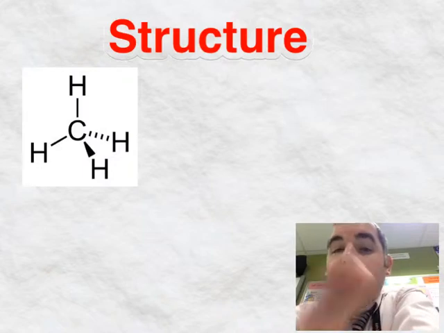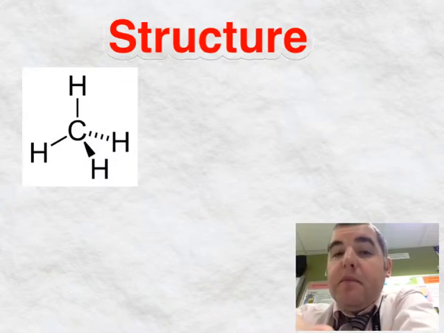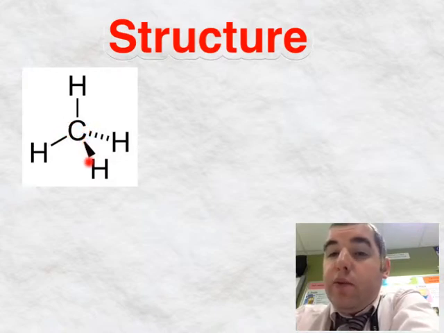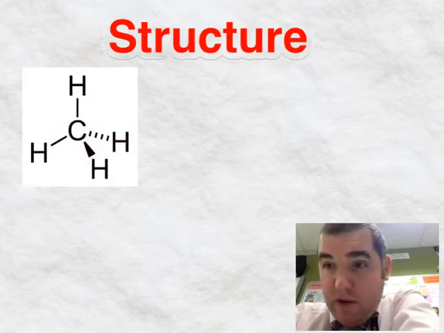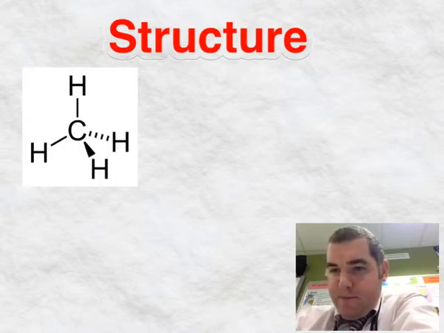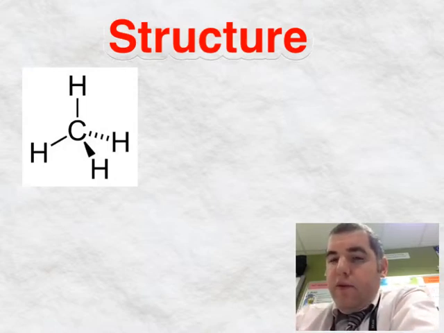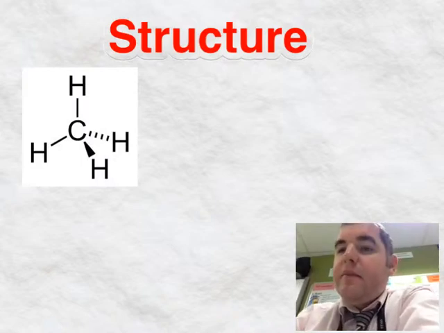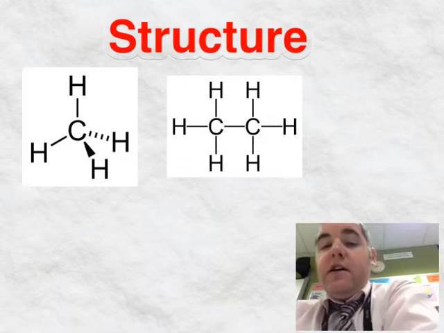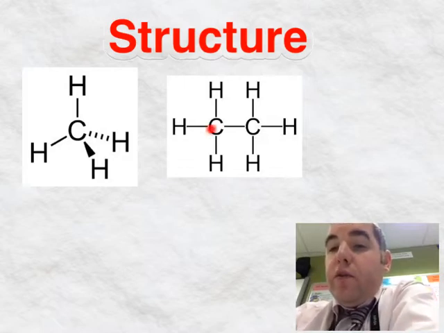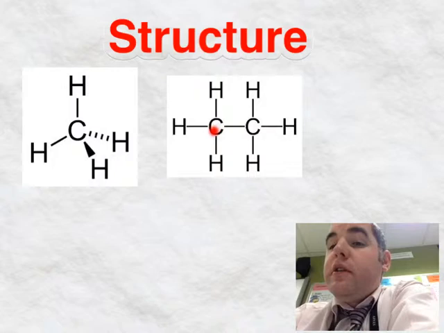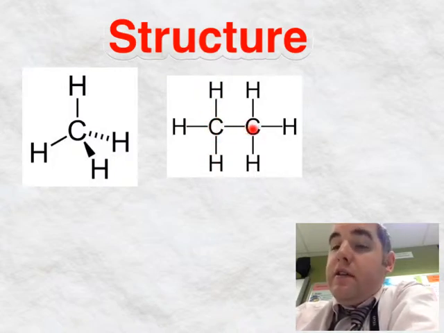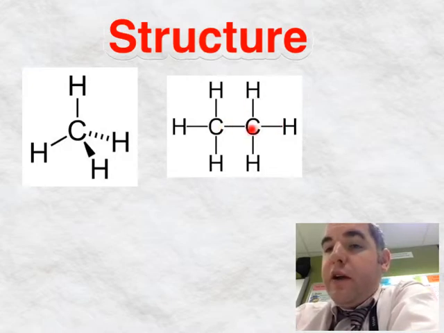So from the previous one where we looked at methane, it has 1 carbon, and then 2 times 1 is 2, plus 2 gives us our 4 bonds or 4 hydrogens. Now the next one we'll look at, ethane. This is just a straightforward model. We've got the 2 carbons, and then they've got the 1, 2, 3, 4 bonds, and this one 1, 2, 3, 4 bonds.